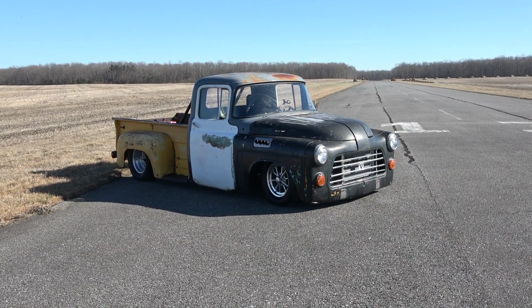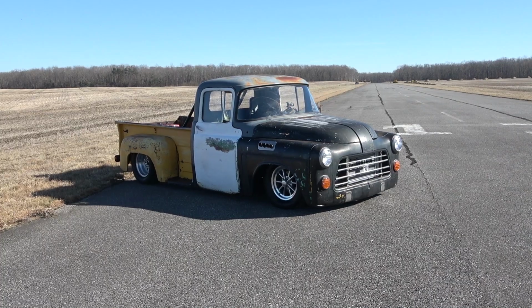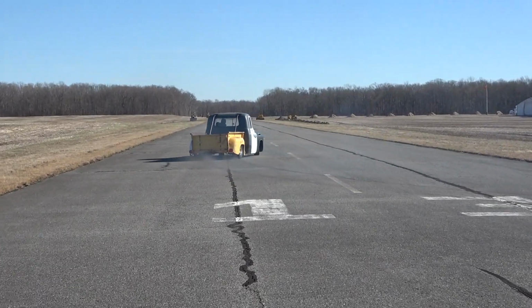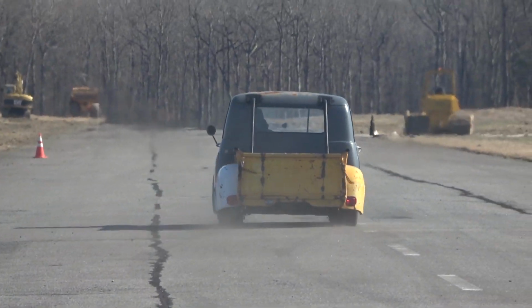Now, you guys can see the truck is kind of in a disheveled state right now. I mean, we built the thing. A buddy let us use an airport for a day, and we had a lot of fun out there. We just went out, beat up on the truck, just kind of tested it before the show to make sure that it wouldn't overheat, it would run and drive, we could continuously beat on it for an extended period of time. But that was also a very cool experience because we got to do some things that we've never done before.